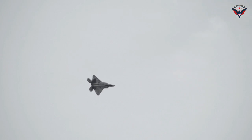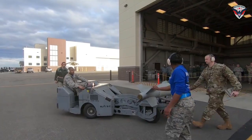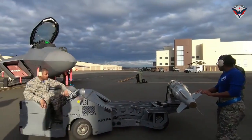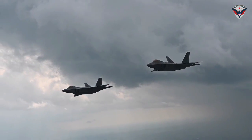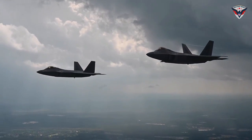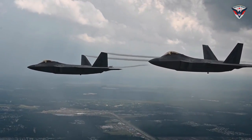The F-22 also has the ability to transport and release weapons with high precision. These capabilities include not only missiles and smart bombs, but also advanced targeting systems that enable attacks on moving or hidden targets. With an arsenal that can be adapted to mission needs, the F-22 is capable of carrying out various types of operations, ranging from air dominance to precision ground attacks.